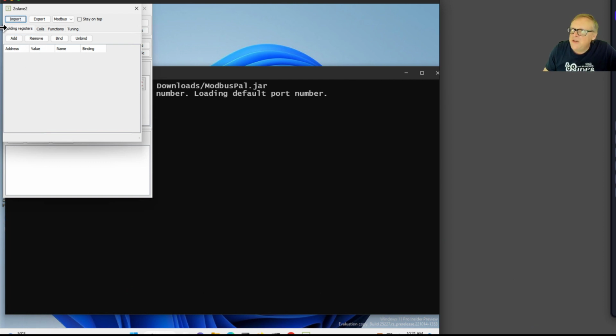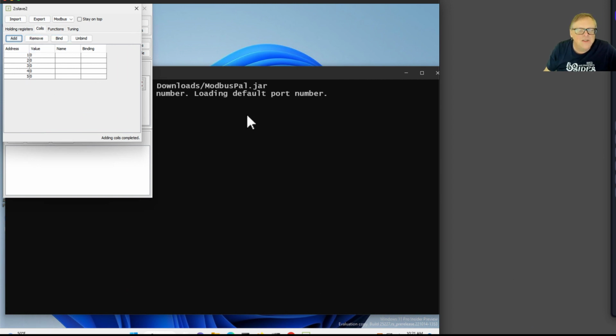The registers have 16-bit values, and the coils have Boolean values. So I will add 5 registers, and there they are. They start out with values of 0, and I will add 5 coils, which also start with values of 0. In real hardware, these would be connected to turn on devices and make adjustments in equipment.